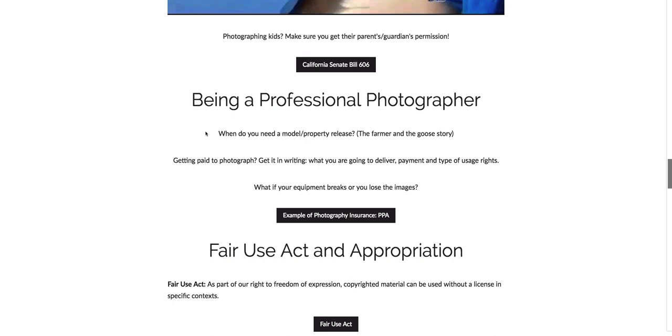Commercial usage means that you are selling the image to be used for an advertisement of sort. So without that, you cannot sell an image to be used. You have to have those releases. Now for a model release, an important note is that if you cannot recognize a person, you don't need a model release.